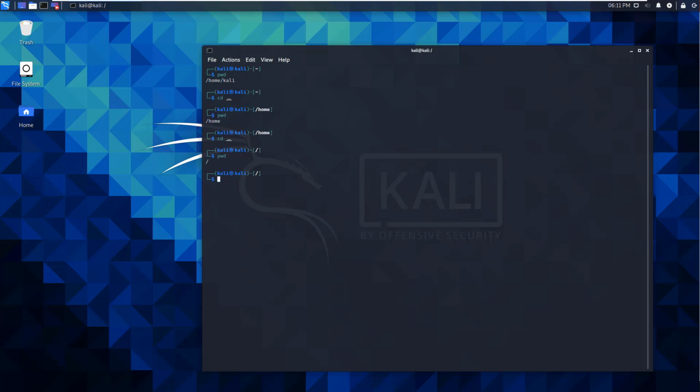pwd to prove it. But now I want to see what's there. I can do a dir. dir is pretty common in Windows; that's directory. Or I could do an ls. ls is more predominantly Linux, and ls is the proper command that you should be using. This will list our locations.